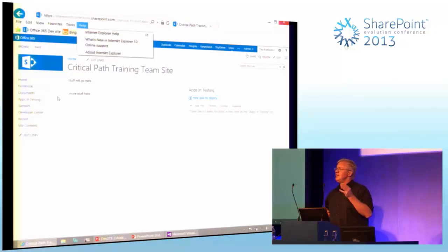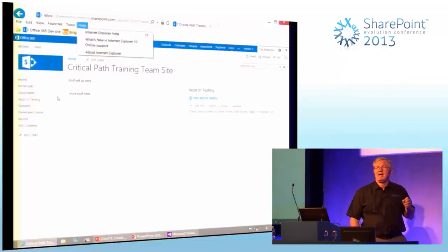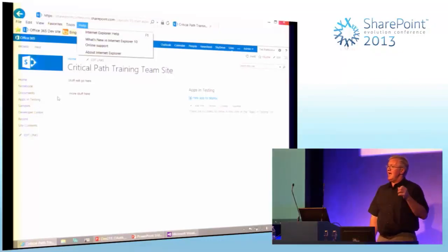And remember, the one trick there is that there is a special type of site introduced in 2013 known as a developer site. The one thing that distinguishes a developer site is it allows Visual Studio to reach across the network and install the app for testing purposes. If there's a team site over there, I can't do remote testing. I have to go through the full publish install on a team site.